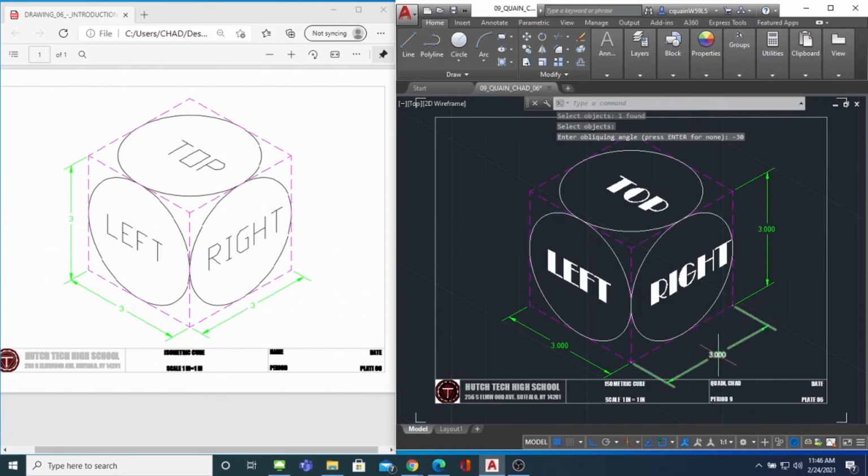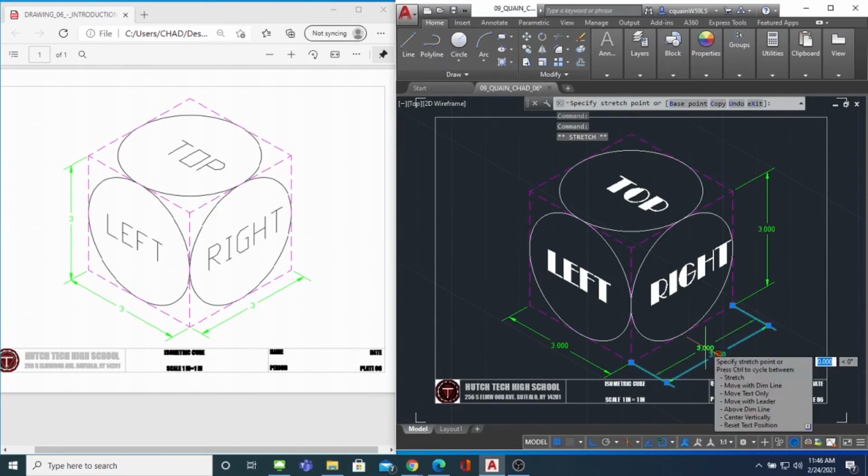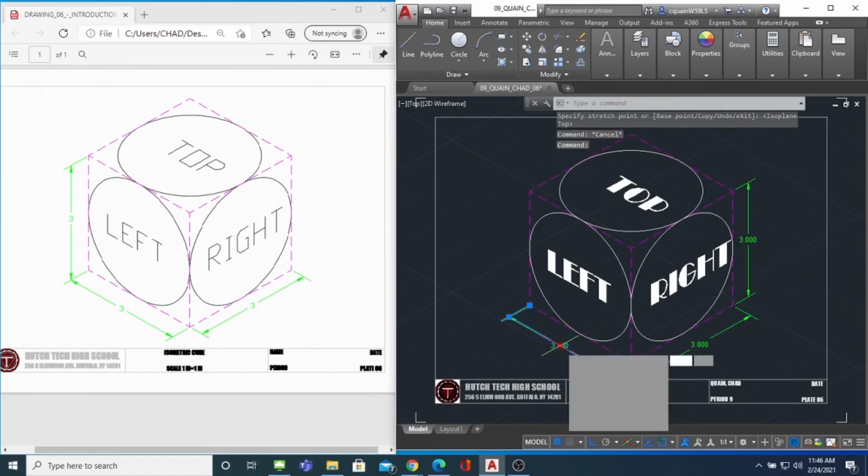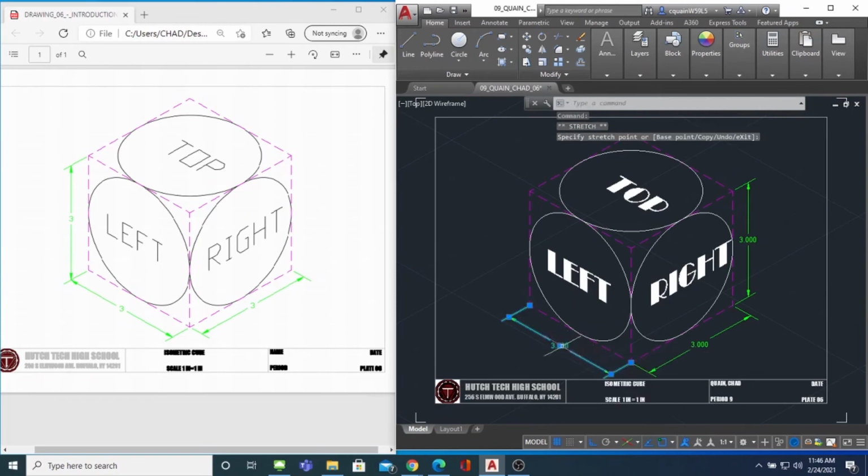So last thing that we're going to do is we're going to just adjust these dimensions so that they're not in our title block. Okay, I'm going to hit F5 to get it so it moves correctly. Shrink that one in a little bit. Okay, so that looks pretty good. Now the dimensions are in different locations than what you see in this drawing, but that's okay. I just moved that one from here over to here.